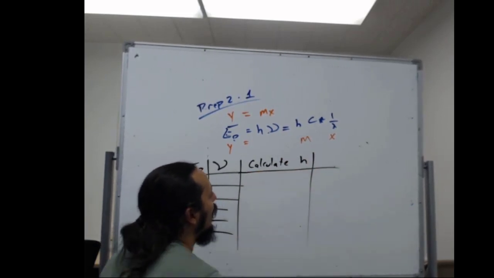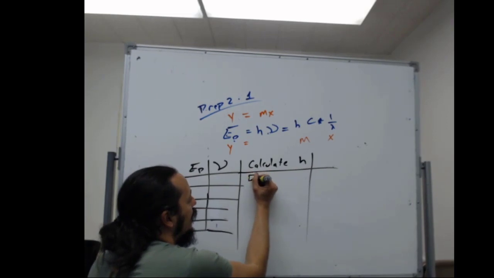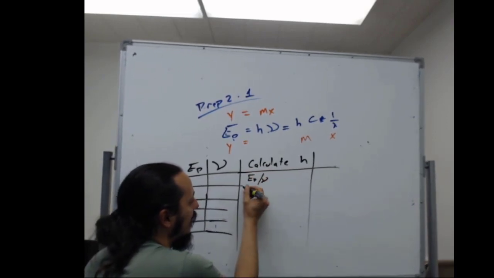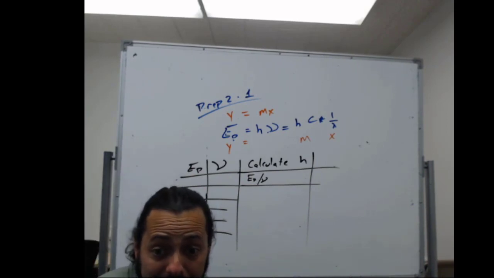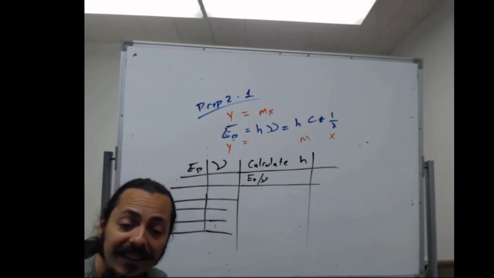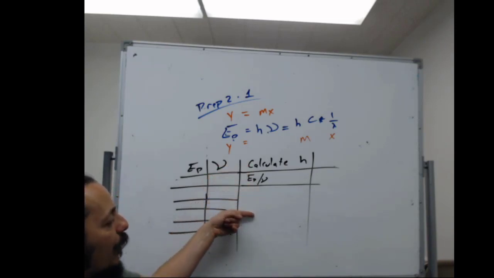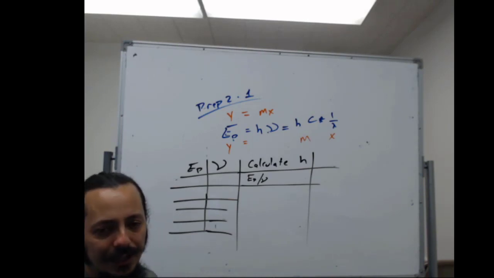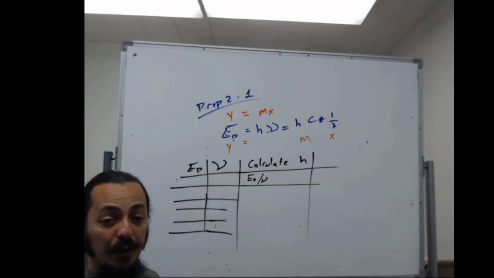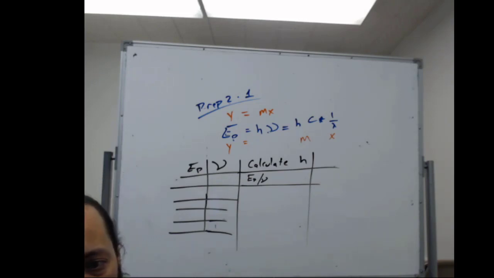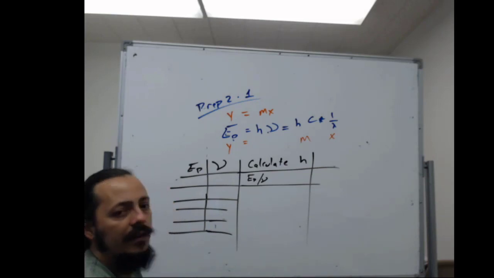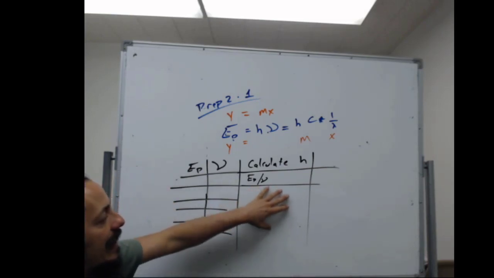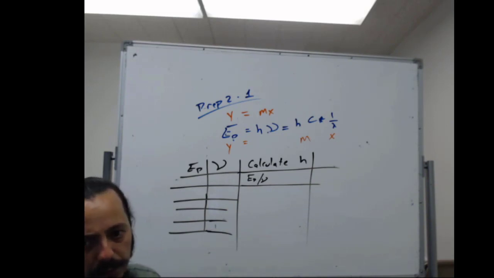From each one, you can calculate Planck's constant. You can do energy of the photon divided by frequency. And theoretically, in every one of those calculations, Planck's constant is supposed to be constant. So it should be the same for all 12 of those calculations. However, we're going to have some variation in our measurements because we don't measure perfectly, right? This is trying to represent real data. So when we look at this, we'll notice that we get a variety of values. None of them are perfectly Planck's constant.